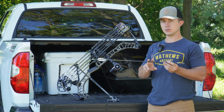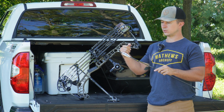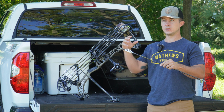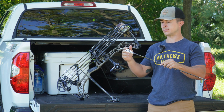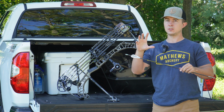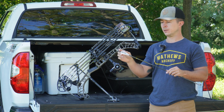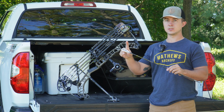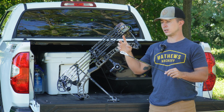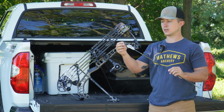I've got the Victory Rip TKO, and then at the end, I've got 3 AAE Max Stealth vanes that I use the Arizona Easy Fletch with the Max Helical to the left, I believe. I don't know that really matters all that much, but most Mathews, and my bow does clock to the left, so I just kind of kept that the same. But I've used that for quite a number of years, and that has worked really well for me. So we got AAE Max Stealth in the back with the Max Helical, and then the Nocturnal lighted nock.